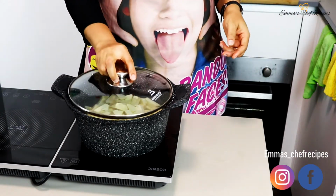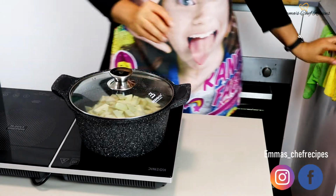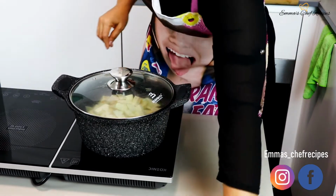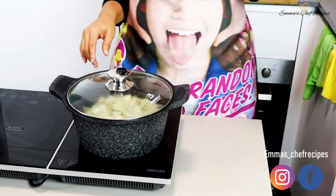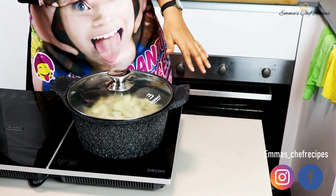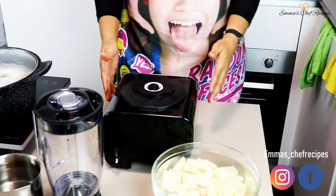So right now I'm covering the pot and leaving it to cook, but as we are cooking this, I'm using the opportunity to blend the other option, the second one. I'm going to be blending the other one fresh and cooking this one. This one is already cooking, and I'll be blending the other at the same time.